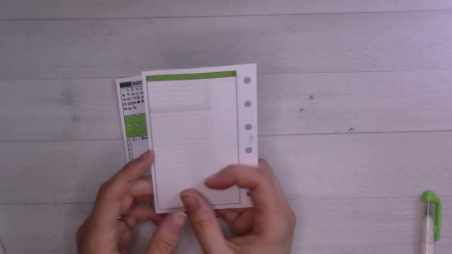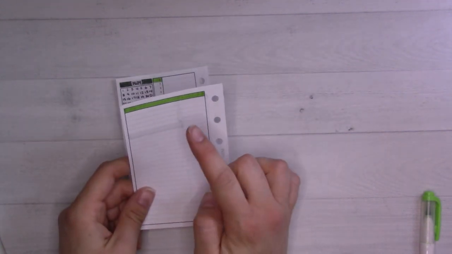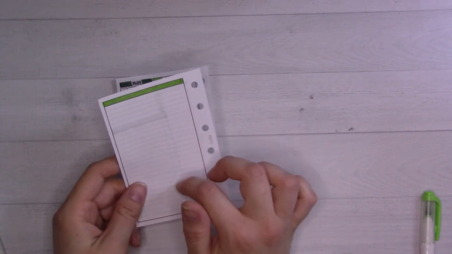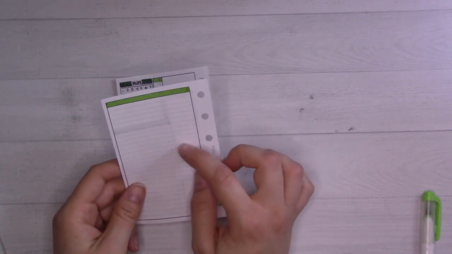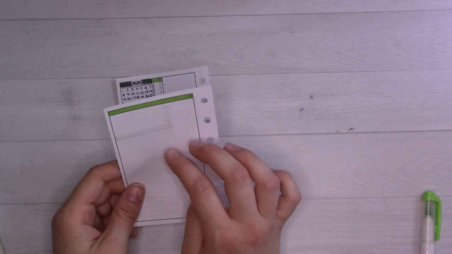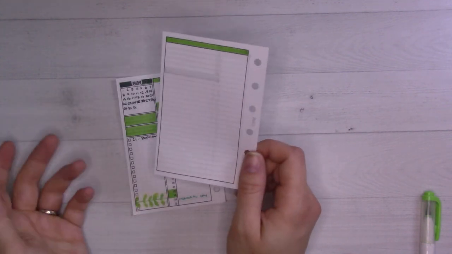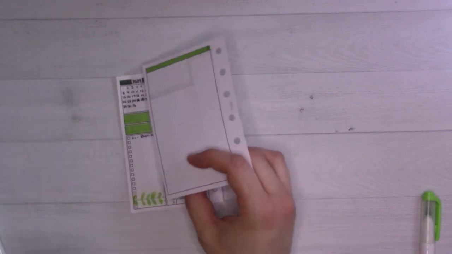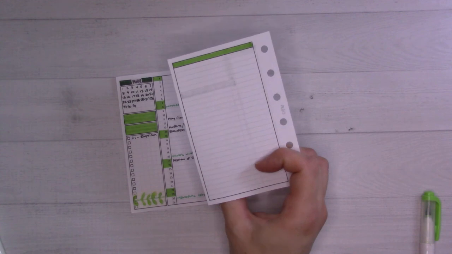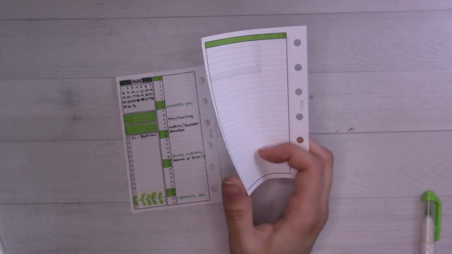I have experimented with putting like the currently dashboard, which is like what are you reading, watching, listening to. I've put the monthly review, which is like you know how did it go and what could you do better. And then I never use them. So that's the problem, is I need to figure out what goes well on the back. On the back of April I have like package tracking because it's something. Maybe I should just leave it blank. But leave them in the comments if you want to answer a question. That's my question to you: what would you put on the back of this monthly conglomeration?